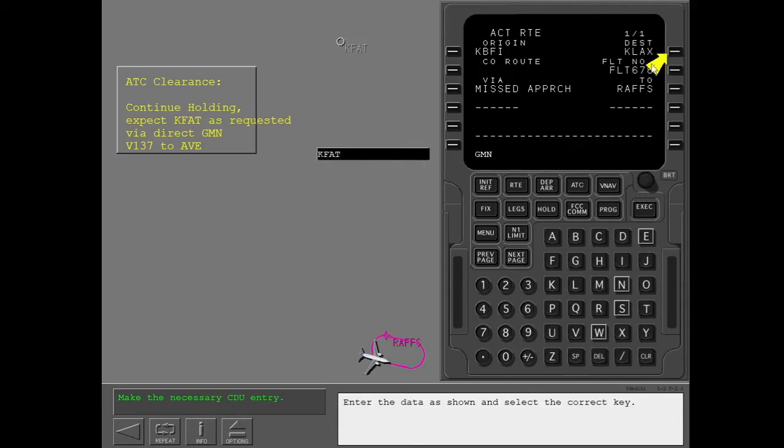Enter the data as shown and select the correct key. Put in the expected routing after the missed approach holding.